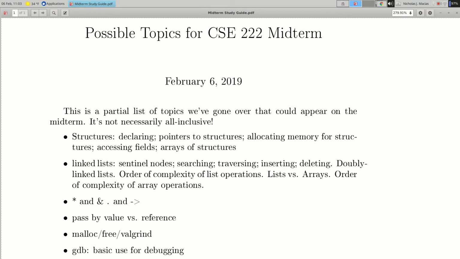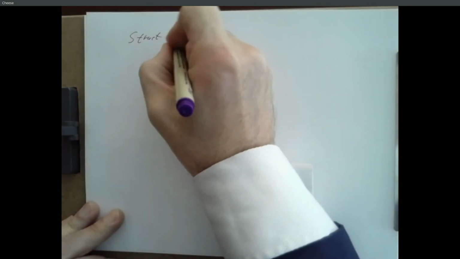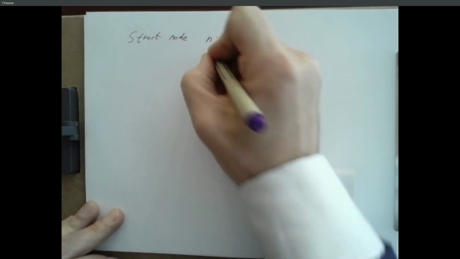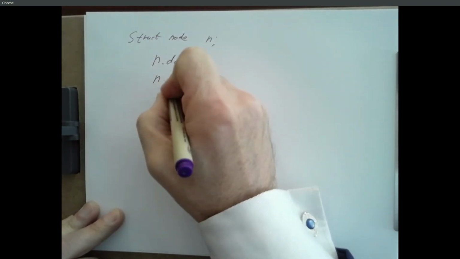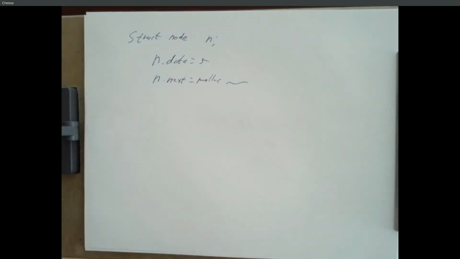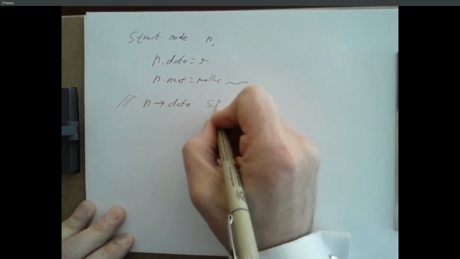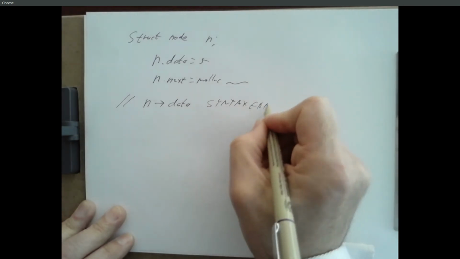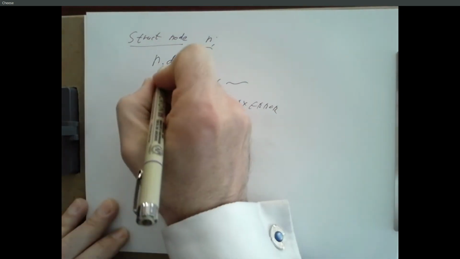That gives us a composite variable. When you want to access parts of a structure, I'll just pick on a node because we're using nodes. If I say struct node n, I can say something like n.data equals 5. I could say n.next equals malloc, or whatever, right? But I don't want to do something like n arrow data. That's a syntax error. Why? Because n is not a pointer. n is a struct node. So I access fields by using this period.